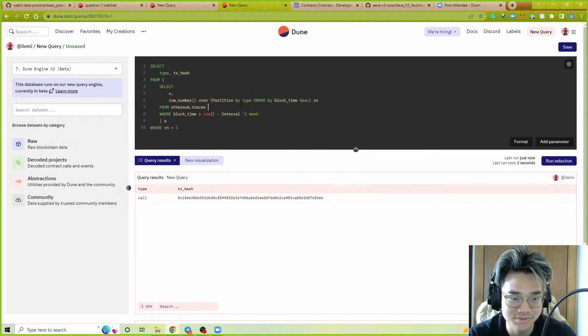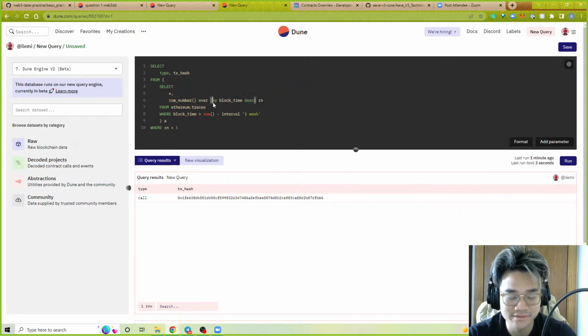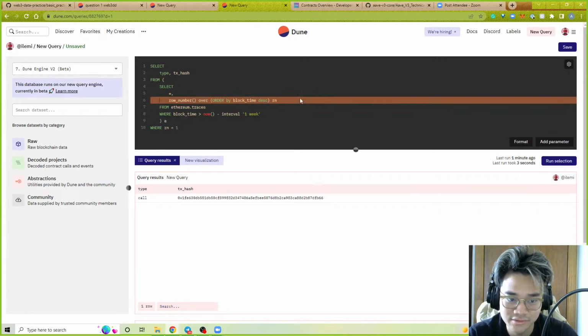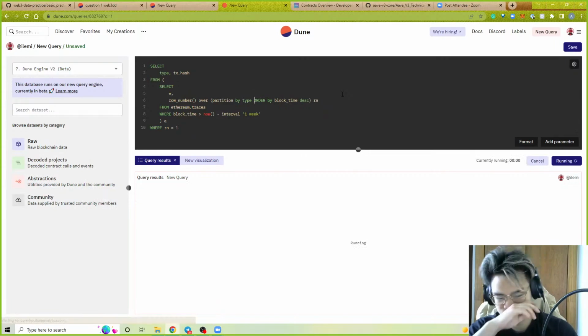Anyone who hasn't seen a window function before, essentially row number is a function that'll just count in increments. And then you can choose, I want to count 1, 2, 3, 4 by some order of things. So when I didn't have the partition, it was just saying, basically order everything in Ethereum traces. And then if I say where row number equals 1, that's basically just going to get me the most recent row across all these rows. But what I wanted was the most recent row by distinct type, so I need to do this.